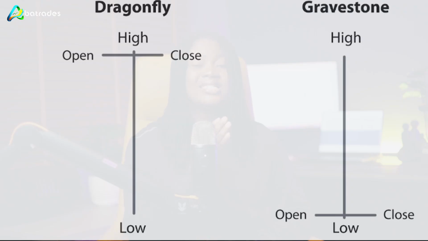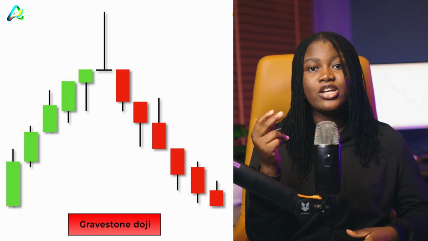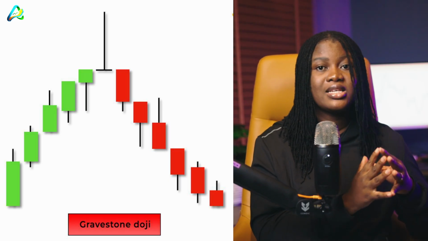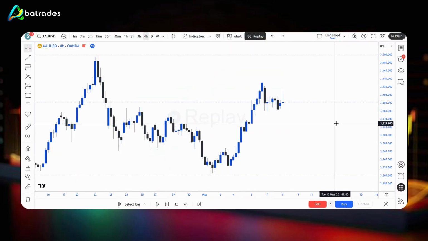So it shows you that sellers are in control, or that at that moment, there's going to be a power shift from the buyers to the sellers. Now, when you see this kind of candlestick pattern forming at resistance zones, at lower high zones where you have lower highs and lower lows, and you see a gravestone doji form at a lower high zone, then it tells you that the market is getting ready to push down, right? So this is how you can trade the gravestone doji, right?